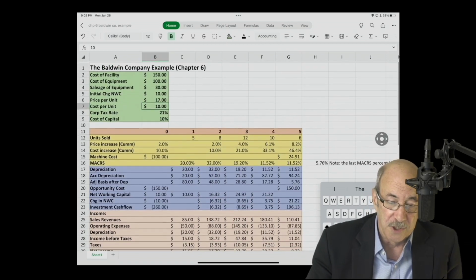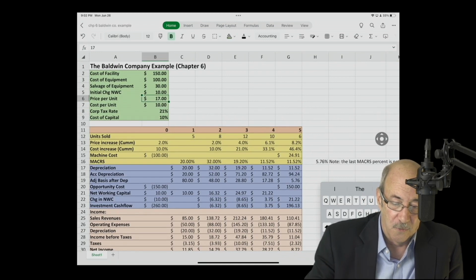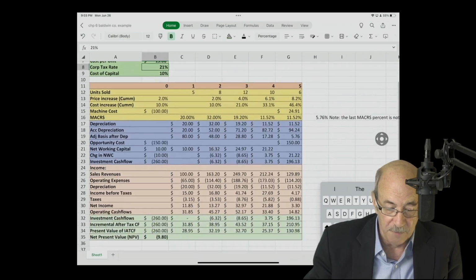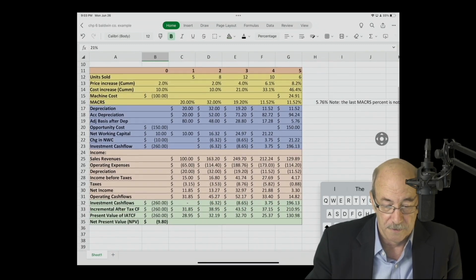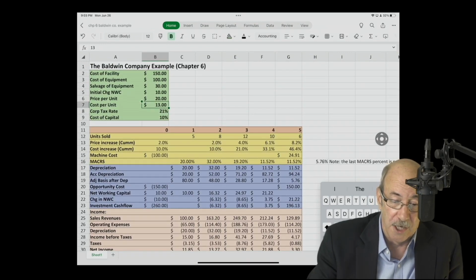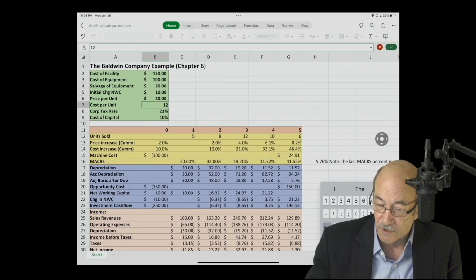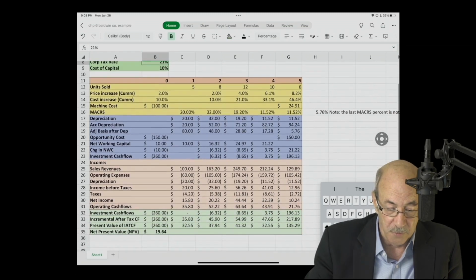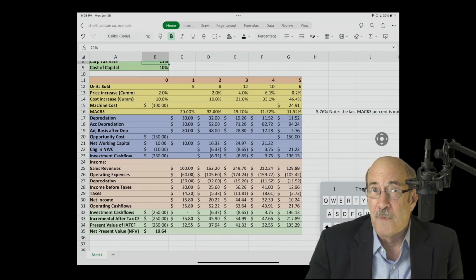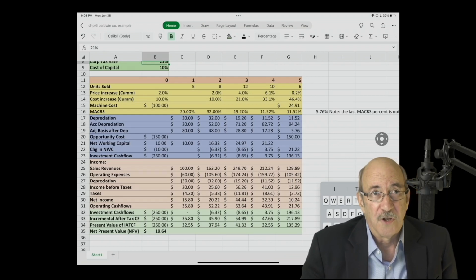And again, I could do similar sorts of analysis with the cost structure as well. I can take a look. What if costs went up to, say, $13? Would I still have a positive NPV project? No, I wouldn't. So I better be pretty careful about that cost. Make sure that I'm right on the money. I think 12 might be close to break-even. Yeah, 12 puts us over. So as long as my costs don't go much over 12, I still have a project.